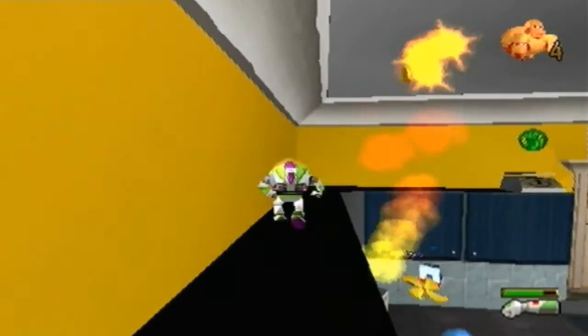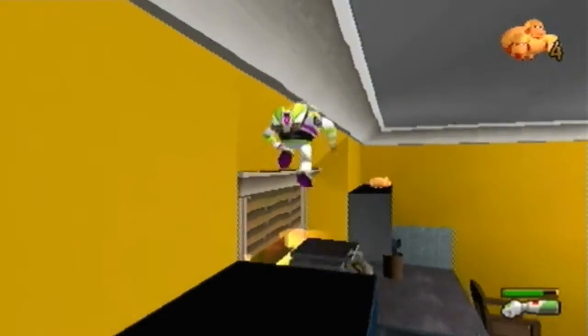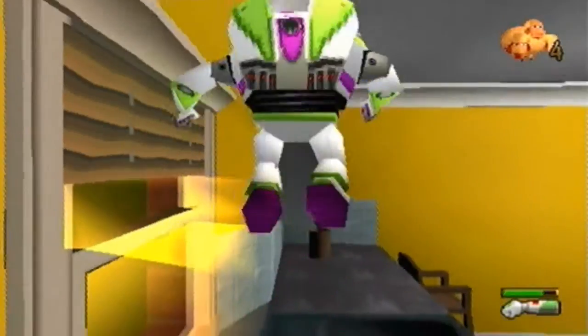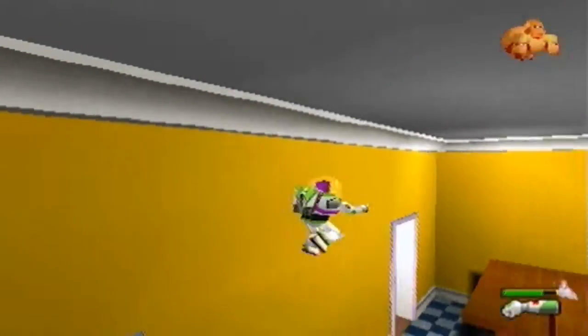Jump and shoot! Should have been called jump and shoot. Right, that's enough. Now, to get more height, do this. You stomp on it to get more height and momentum.